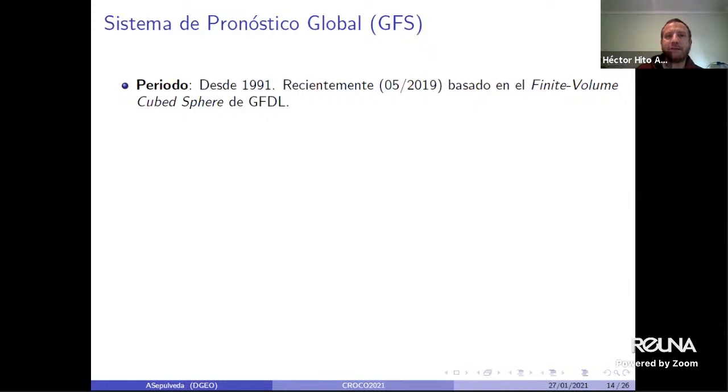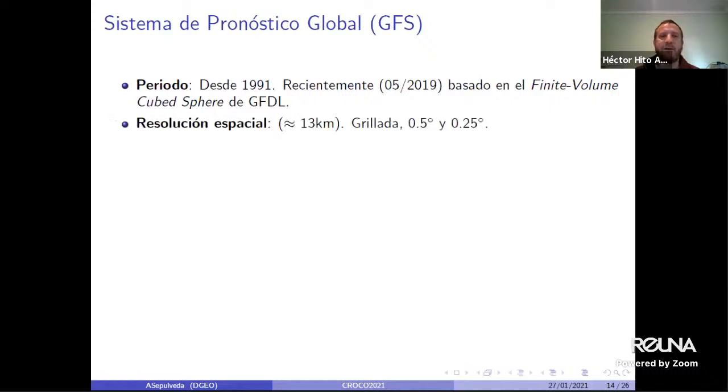It started in 1991. These are the standard forecasts we receive, and it's now based on a finite volume cubed sphere. The forecasting system has improved the methodologies used to do forecasts. You can get grids at half a degree or a quarter of a degree globally.